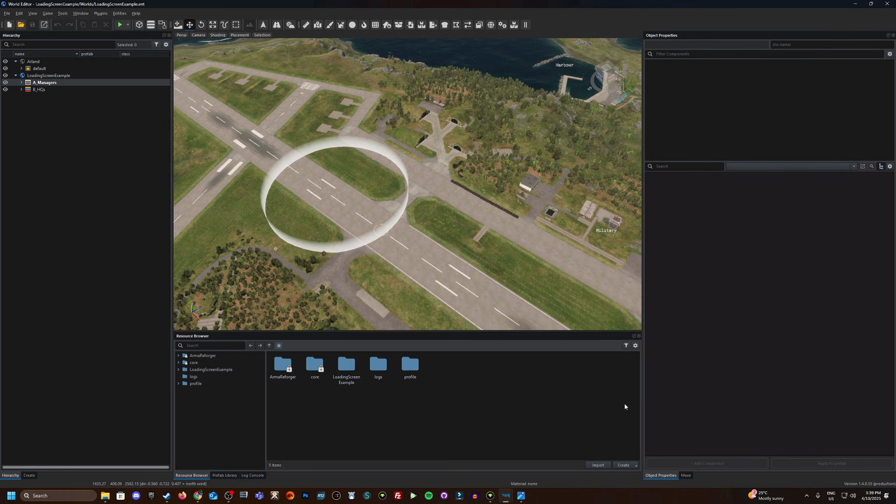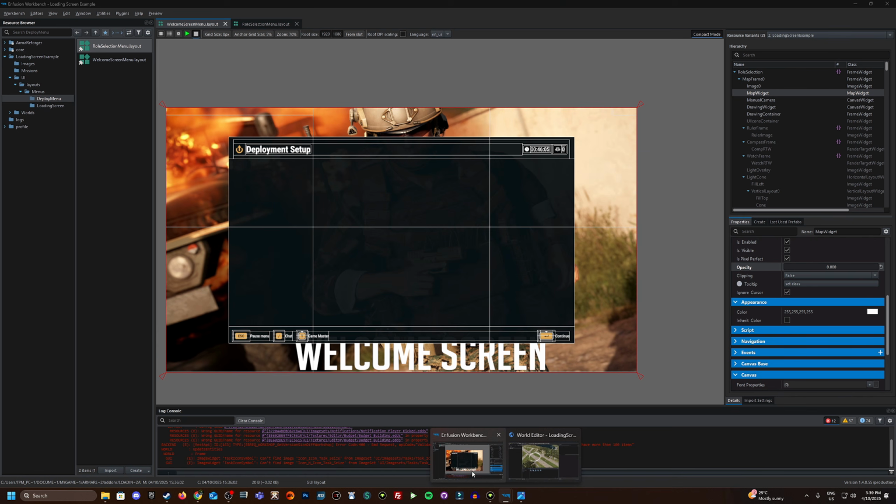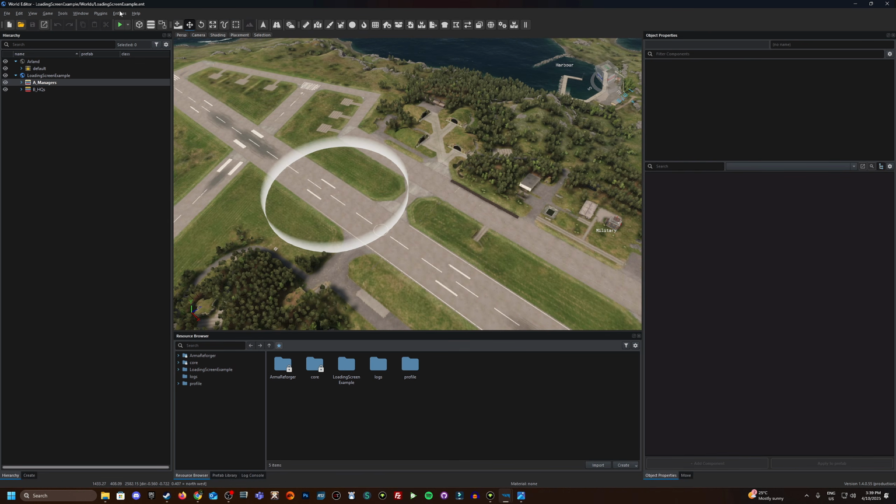Well, that's pretty much it. So we covered off on how to throw in the icons. So that was from the mission header. Where are we? So, this icon loading screen preview images. We also showed how to modify the actual welcome screen, the deployment screen, and the other loading screens as well. Hopefully that all made sense. It was a bit all over the place.